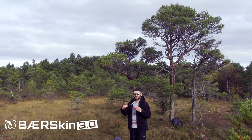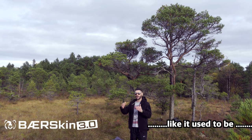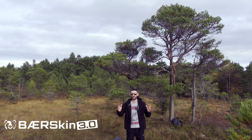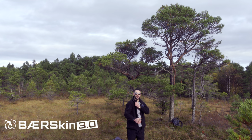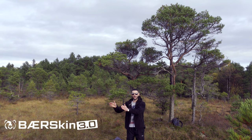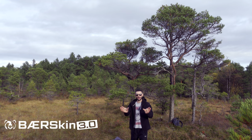And also, on my personal preference, I would like to have a really, really spacious hood. Maybe when bearskin grows as a company, they can provide a wider selection of hoodies with the same design, like in the current version 3.0 with a very fitted hood, and then version B with a larger, more spacious hood. That will be awesome. So then whoever wants to purchase this or that can have a choice.